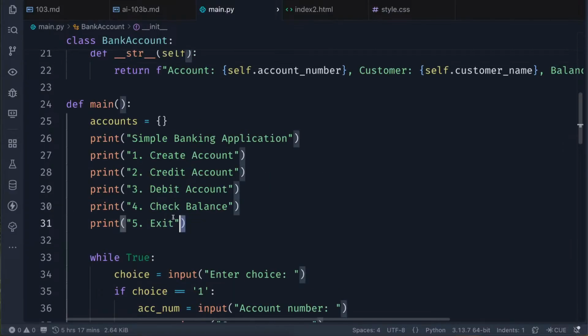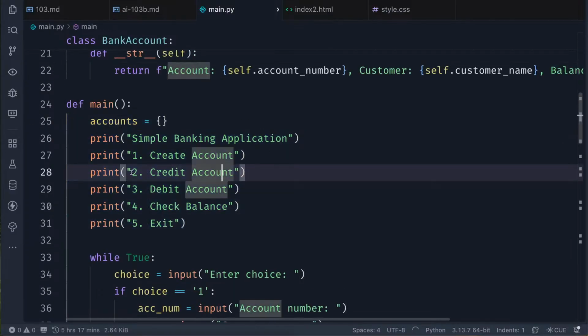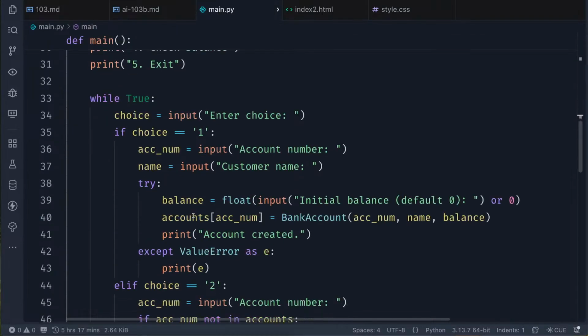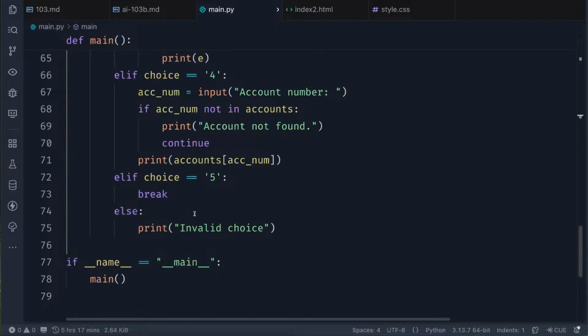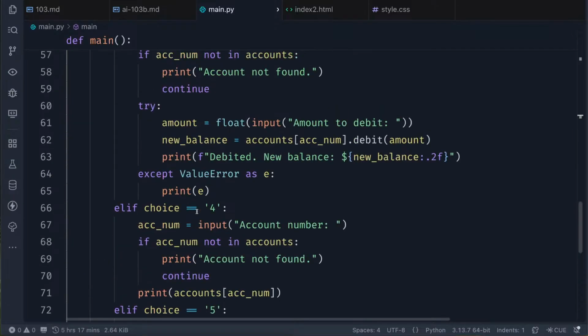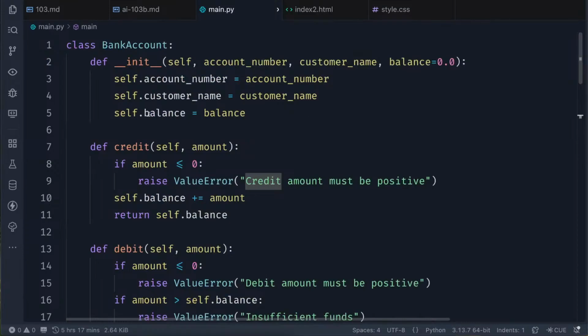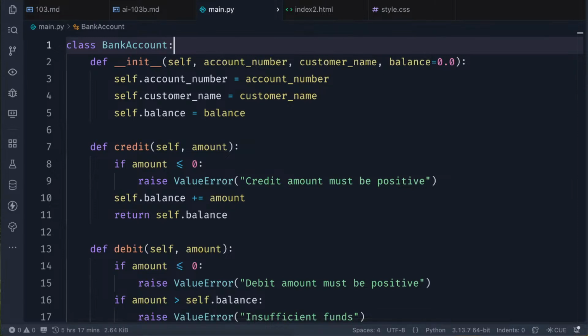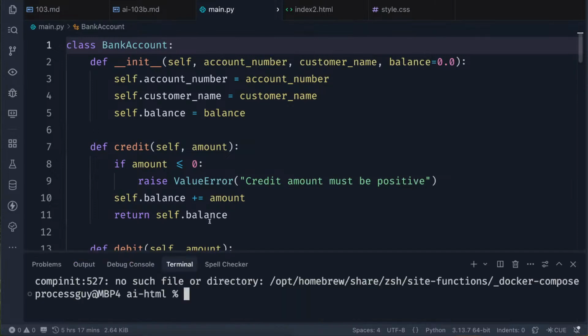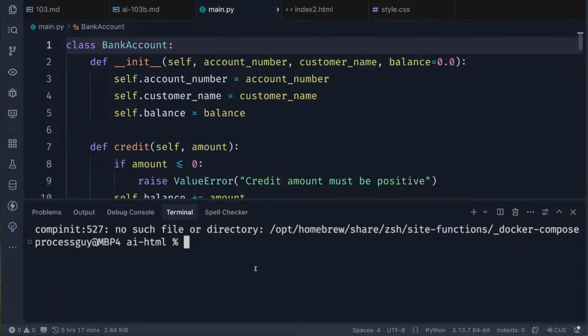From here, I know what it's trying to say. It's trying to present this for us to provide as an option so that we can either say create account, credit an account, debit an account, check balance, and exit. So it has done the due diligence for us. These are things that I'm sure by now you should be able to run a full code and you can see what's up with it. I'm interested in running the app to see what happens. So let's run this guy. Do I have Python on my system?